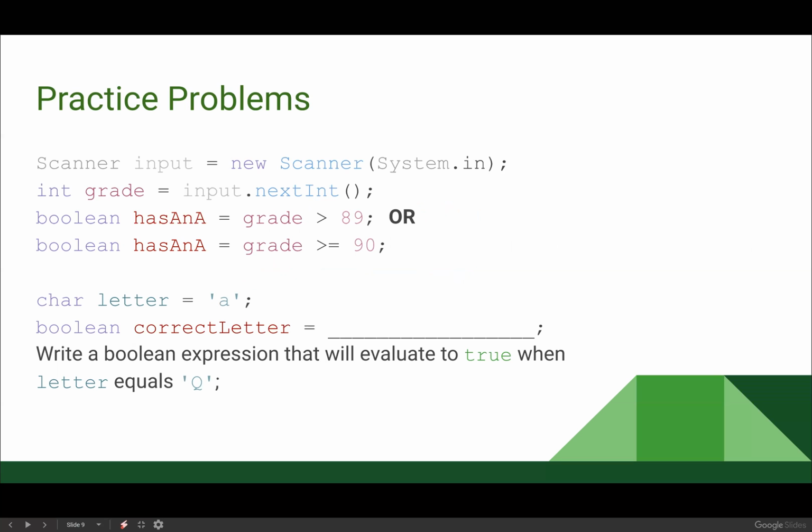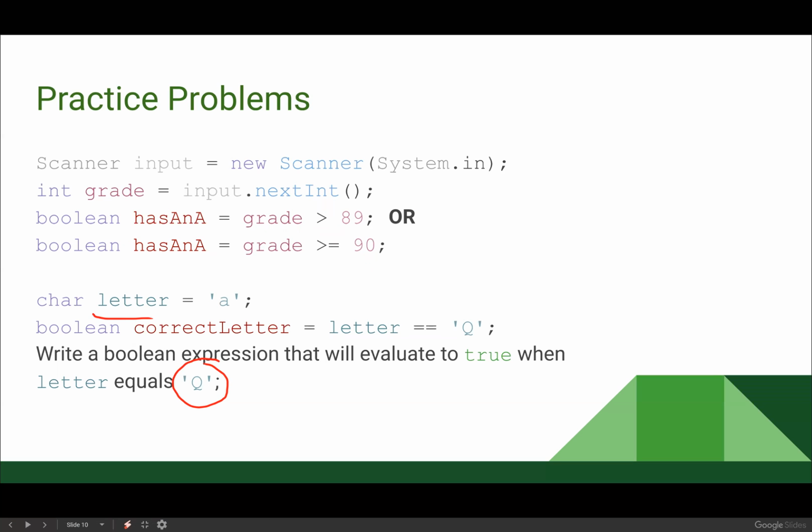If I want to check if the letter variable is equal to the letter Q, I want to say true when the letter is Q and false when it's not Q, what comparison operator am I going to use? We're going to use our double equals.